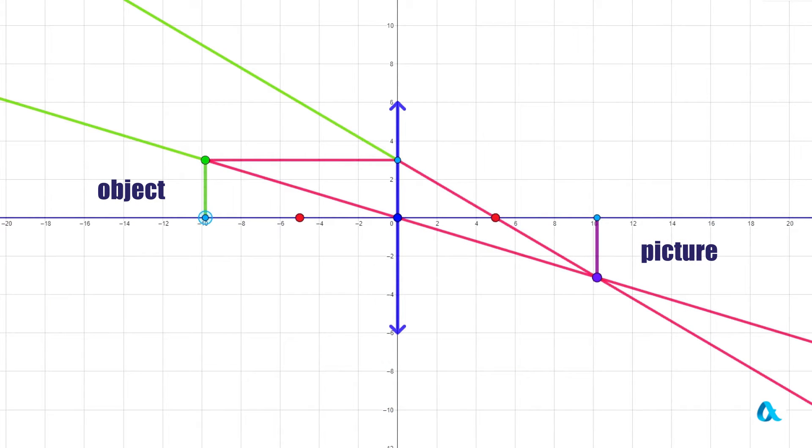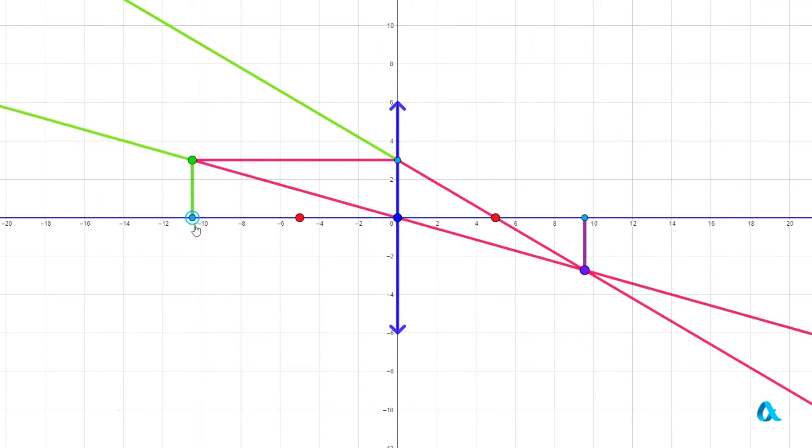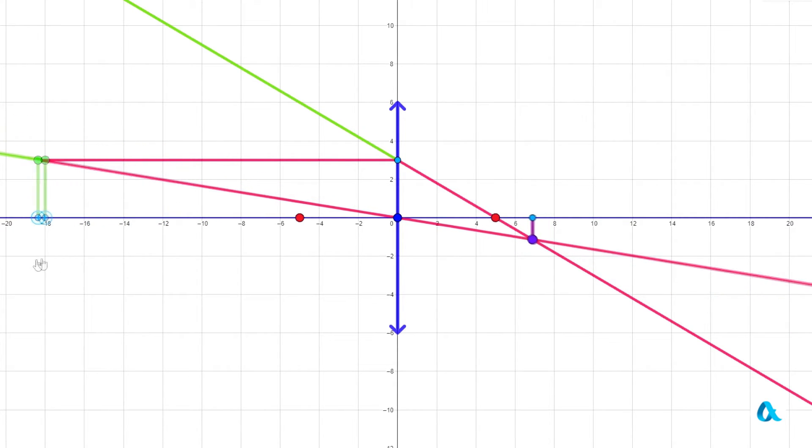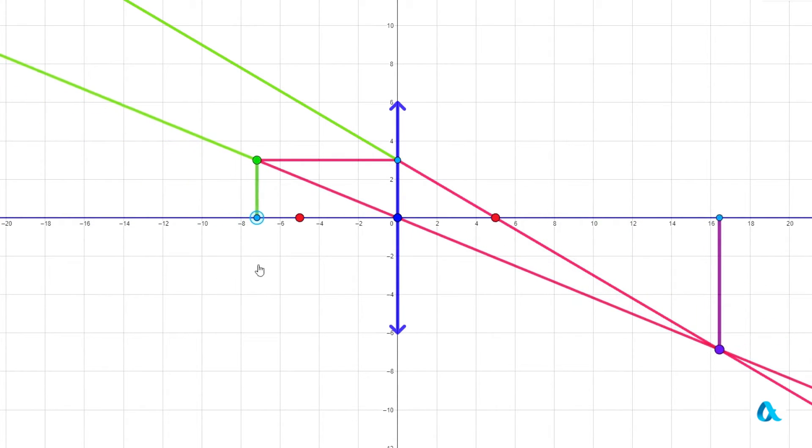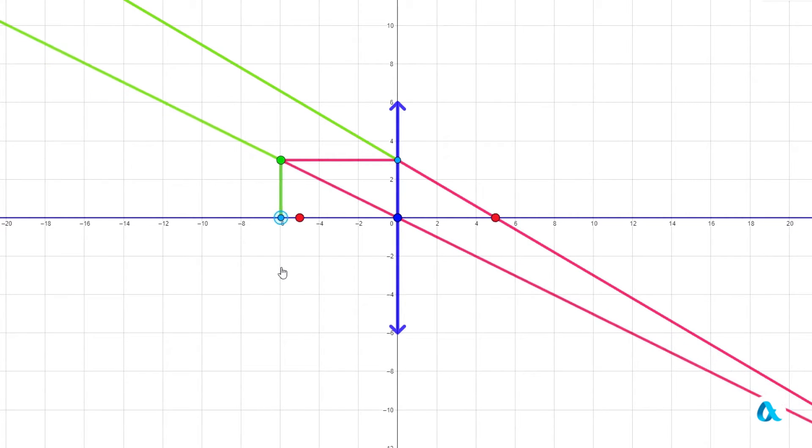At this moment it is time to take and model this movement of the source in the GeoGebra program, which is a powerful tool for visualizing mathematical concepts. The object shown in green is situated to the left of the lens and its image, shown in purple, is situated to the right of the lens. We constructed it by utilizing two convenient beams, which are clearly indicated in red during the presentation. When an object moves away from the lens, the image moves closer to the back focus point and becomes smaller in size. And when the object approaches the front focus, the image moves away from the lens and becomes larger. What will happen when the object ends up in the focal plane? The rays will become parallel, causing the image to extend to infinity.